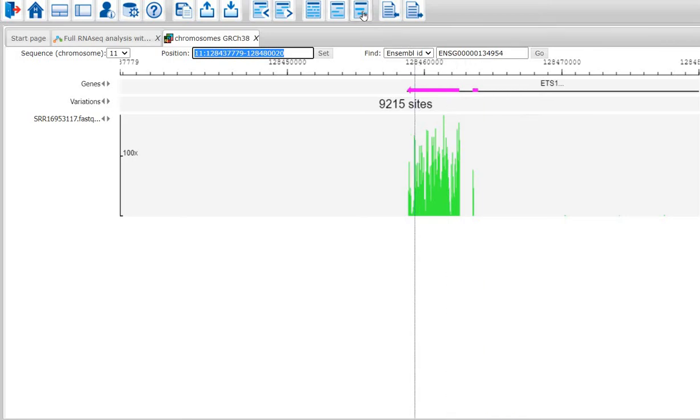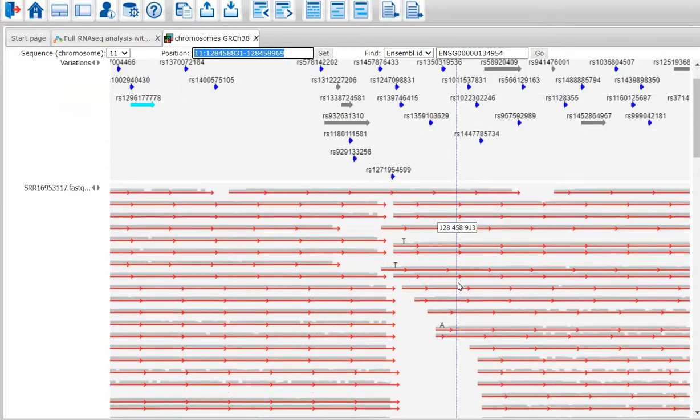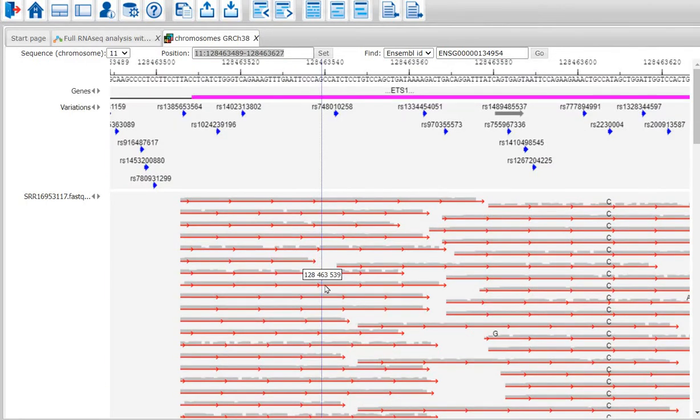I zoom in to see more details, even to the level of particular nucleotides. BAM files are mapped to the entire gene, including exons and introns. Here we can also observe that some reads show variations. For example, here it is a C instead of A, which coincides with this variation RS2230004.